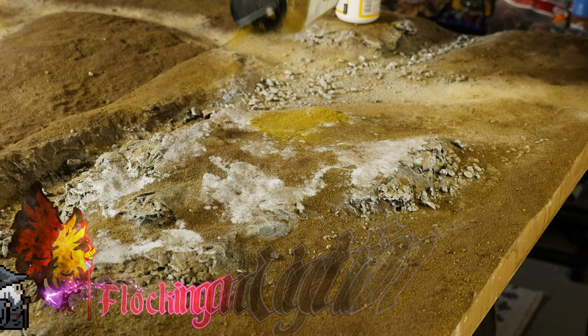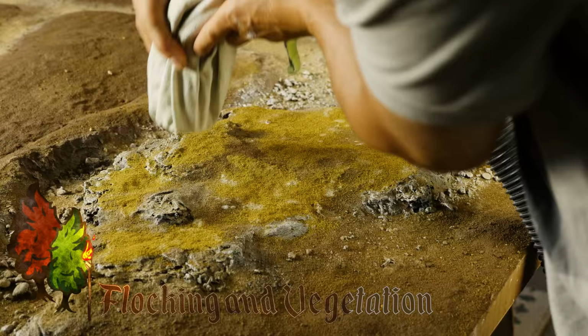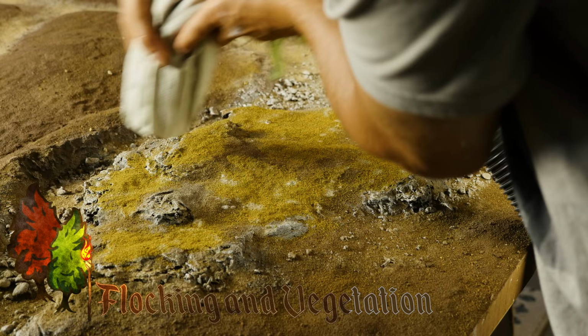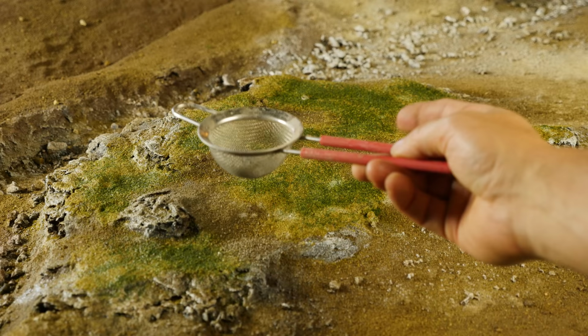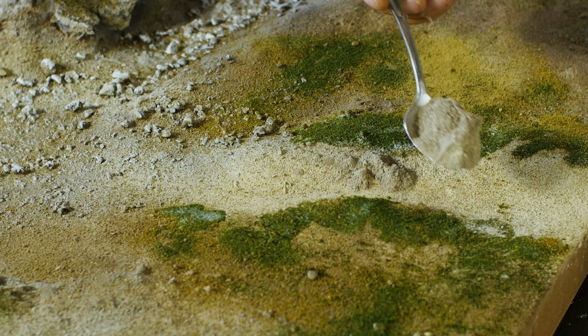Alright, so we are on to the vegetation, but first, what you saw there for the ground texture was some tile grout I was using. I think it was three different colors for that. This is a method that the railroader types use. I got this probably from Kathy Malott at some point. I like watching her stuff.